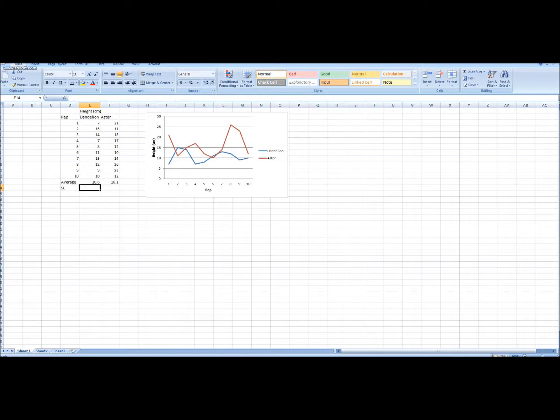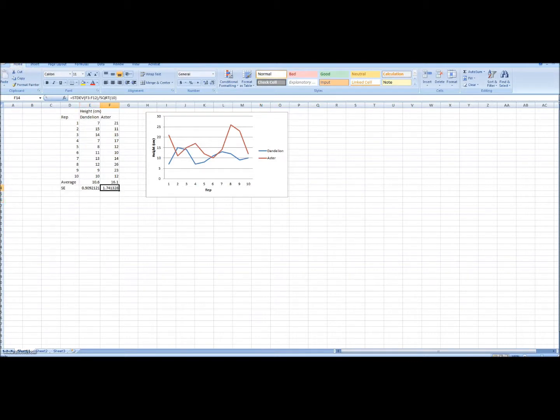But first, to calculate your standard error, you're going to do standard deviation in Excel, and you select the exact same columns except for not selecting your average, and you're going to get a value that kind of looks like this. You can drag it across as well. So now we have the standard deviations for both of these two populations. But to get the standard error rather than the standard deviation, you have to divide by the square root of the sample population, which in this case will be 10 because we measured 10 different species. So 10. Correct for that. Now we have the two standard errors.